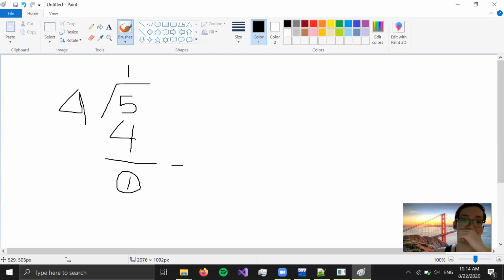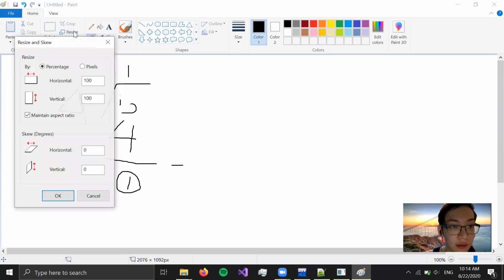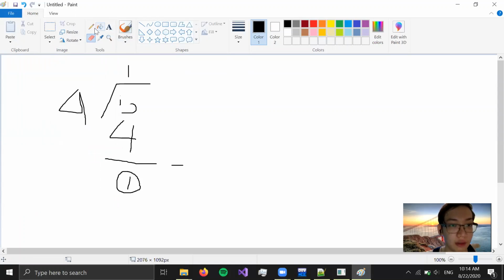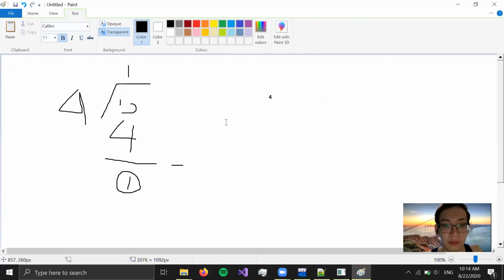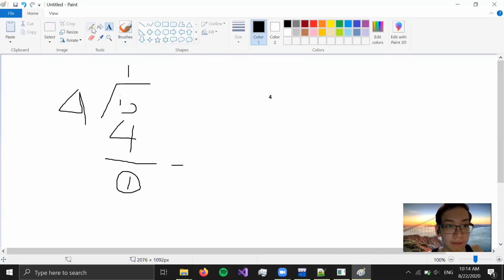So if you are using something like this and then divide by 6, then you will get 1, this is 4 minus, and then you will get 2. Then this is the mod: 6 mod 4 is 2.